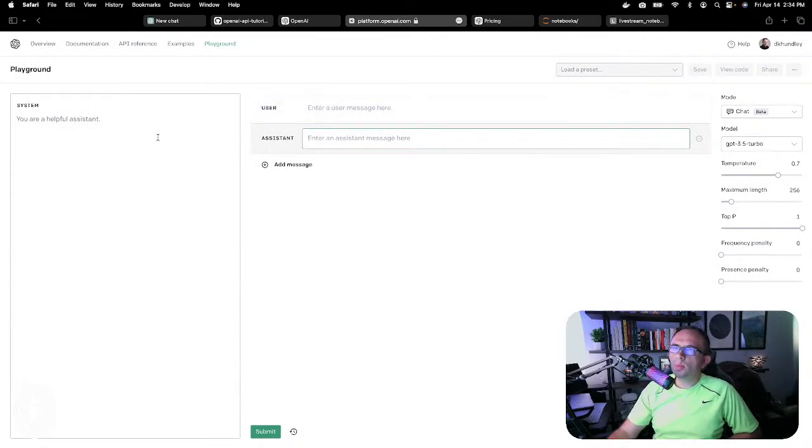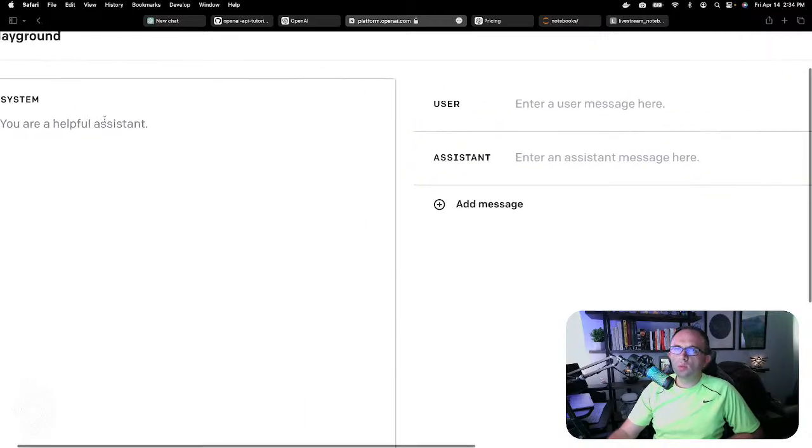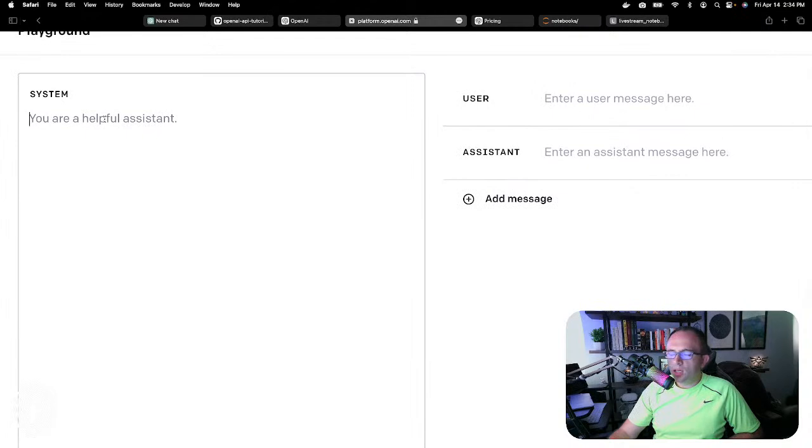And what these three things represent are, so the system represents, and you can kind of see by the grayed out text here, we're not going to cover deep prompt engineering in this stream today, but I am considering doing a different stream more specifically on prompt engineering. Basically, with all predictive models, it's garbage in, garbage out, or good stuff in, good stuff out. And so when it comes to prompt engineering, the way that you get the best results is by passing in the appropriate context for those results.